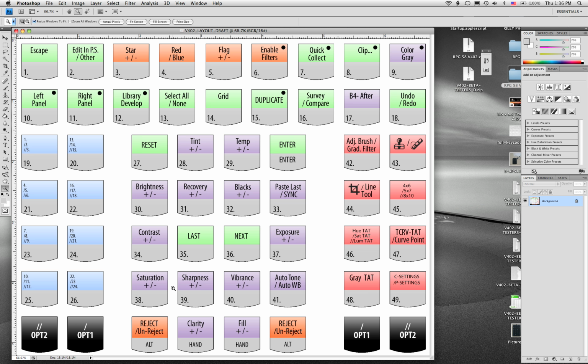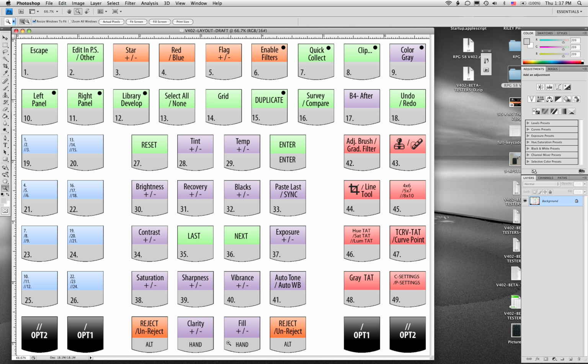What do the colors mean? So the orange colors in the Lightroom keys are for flagging and ranking. The blue colors on the left are for presets. The red colors on the right are keys that require the use of your mouse or Wacom tablet, meaning hand selecting or using menus. Blue keys are kind of multi-purpose keys, and purple keys are keys that work in library and develop, so you can navigate between the two.